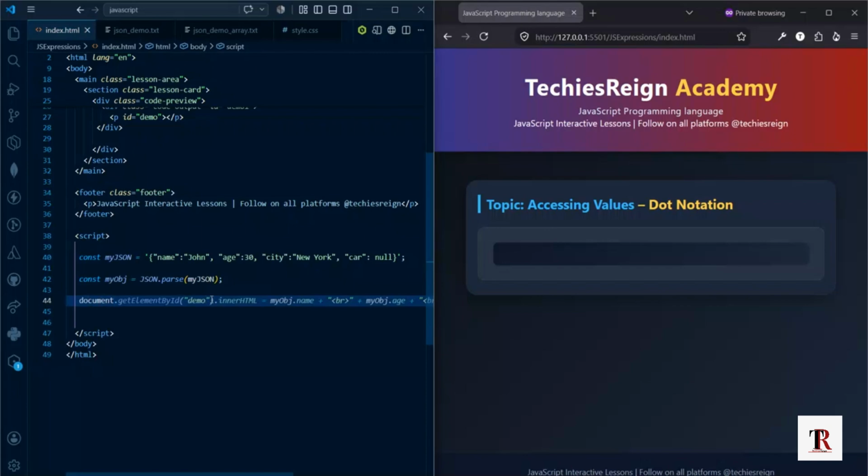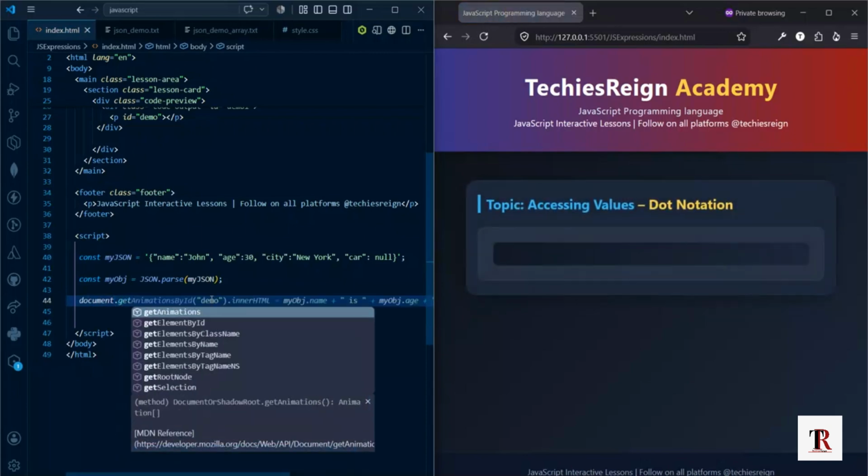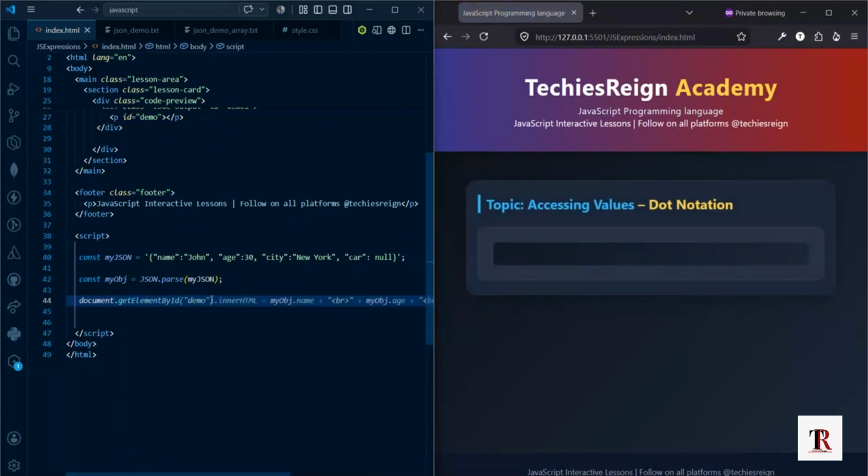Well, let me use the document.getElementById demo. And once I have this, I can decide what exactly I want to do with my object. What do I mean by that?